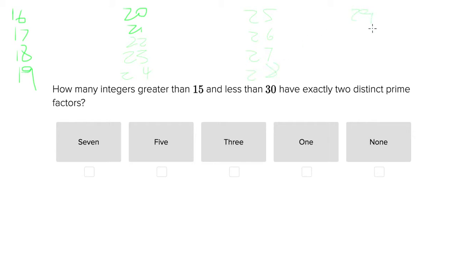The first thing you want to do here is, because we're looking for numbers that have exactly two distinct prime factors, any prime numbers you see can be completely out of consideration. So as you see, 17 there, 19 is a prime number, 23 is a prime number, 29 is a prime number.